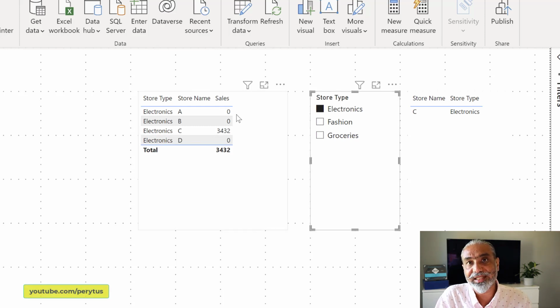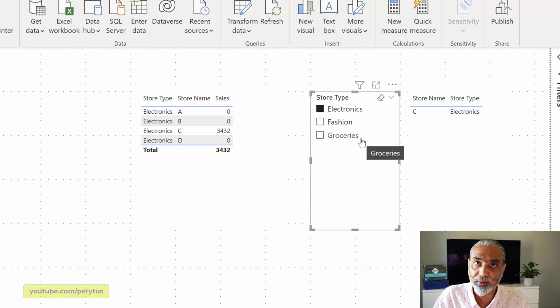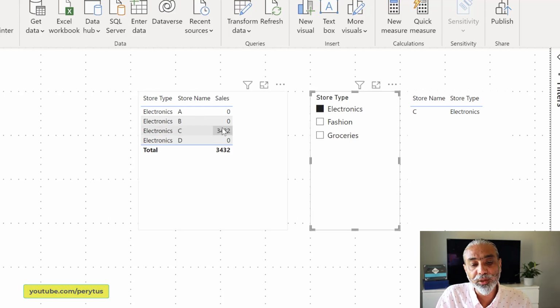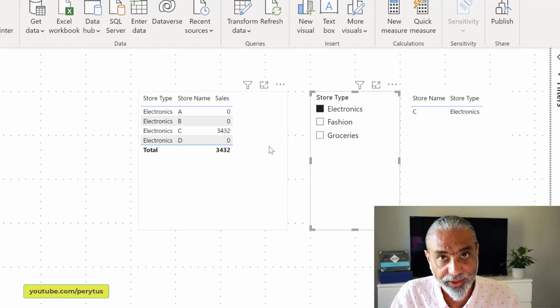But for the other stores, it is always returning a value, because this plus 0 is forcing a non-blank value, and then we are seeing all the stores. We still see all the stores, and the value of the sales is correct, but everything else is 0, and that is the problem with the snowflake schema.